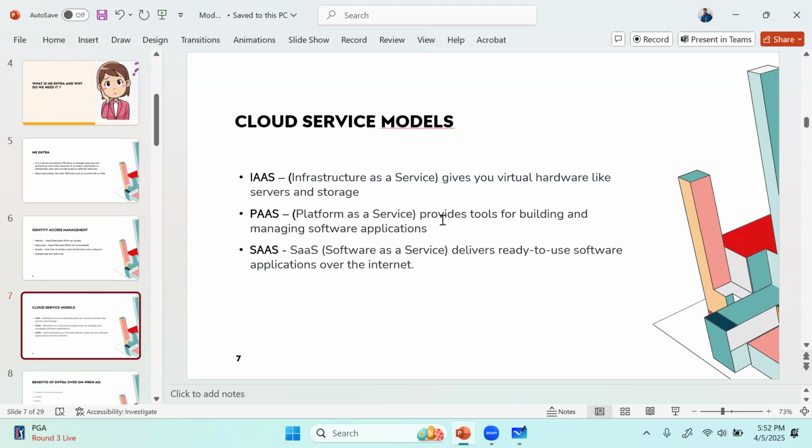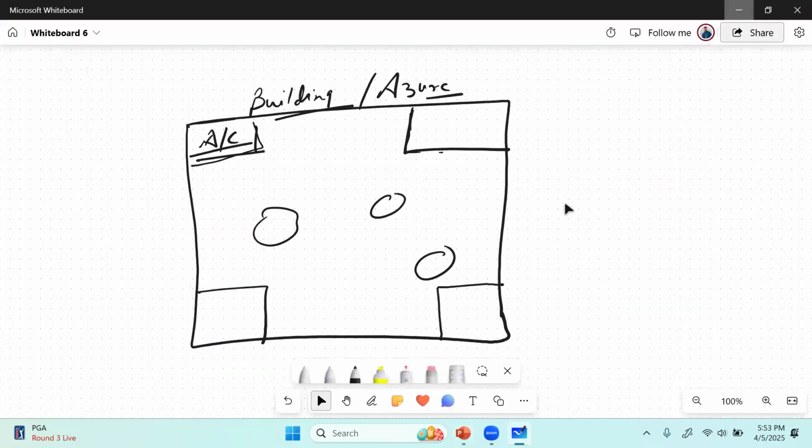So the responsibility to keep those servers live 24 by 7, the responsibility to keep the network live all the time, will be Azure's responsibility. But the application which you are going to run on that infrastructure will be your responsibility. If something goes wrong with the application itself which is running on that hardware, you'll have to manage it yourself. If a bug comes in, you'll have to manage it.